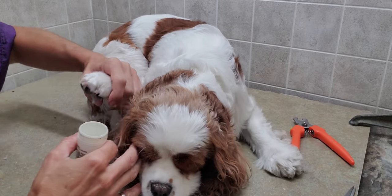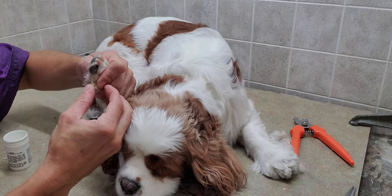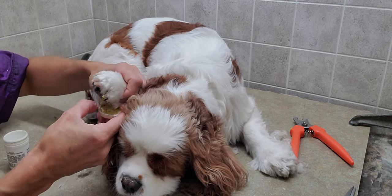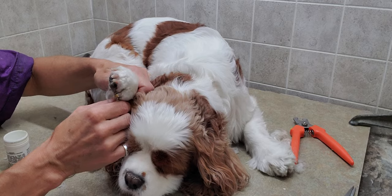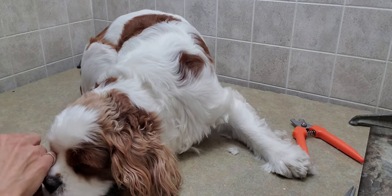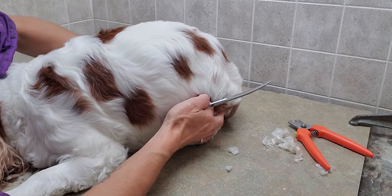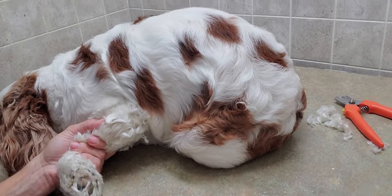One nail that bled here, so I'm just going to put some styptic powder on it. As you can see, when the nail does bleed, it's not that it hurts that much. The blood comes out, but that's just the quick that grows. When you keep your dog's nails trimmed up regularly, the quick will recede, and then as the nails grow, they grow faster than the quick, so then you're able to get them to a nice healthy length. And Ginger's are at a nice length, and sometimes they just bleed. Some dogs' nails are just prone to bleeding, but it doesn't mean that it actually hurts them. As you could see, she did not even flinch when I cut her nails.